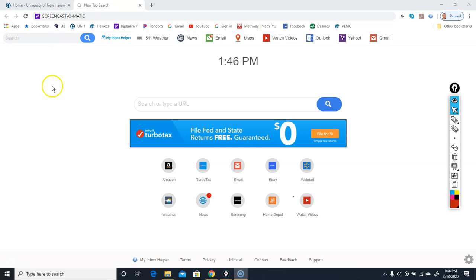Now I've gone to my browser and I'm using Chrome, and I've typed in the search bar here, Screencast-O-Matic, and I will just let you see that could be lowercase letters. Screencast-O-Matic. Hit enter.